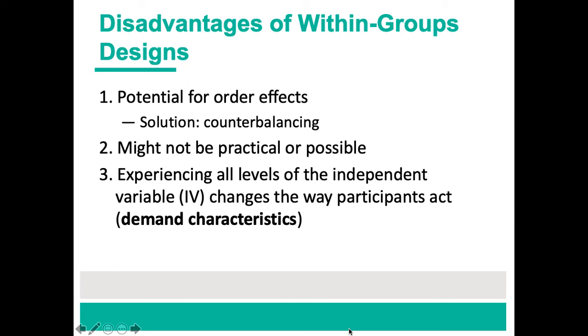But in other ways, they may figure out what's going on, right? So that may create what's called demand characteristics, people trying to provide answers that are expected of them, right? But in other cases, just seeing each level might identify what the independent variable is, and then make it a less accurate measurement in the end. So it could also not be practical, such as with learning. You can't unlearn and then learn through a different technique. But then also it may create these demand characteristics.